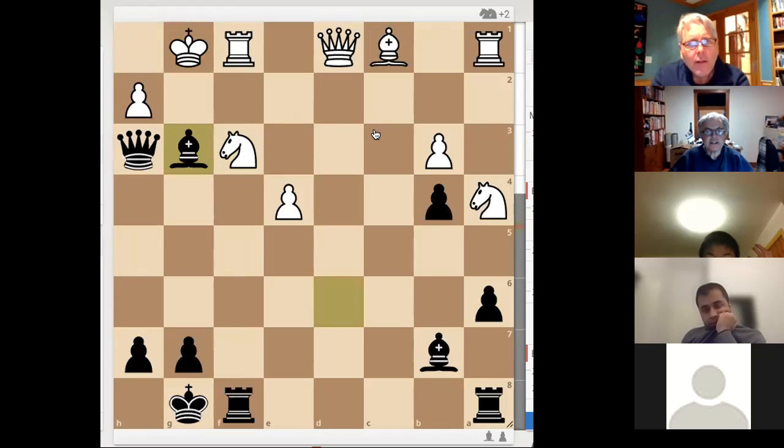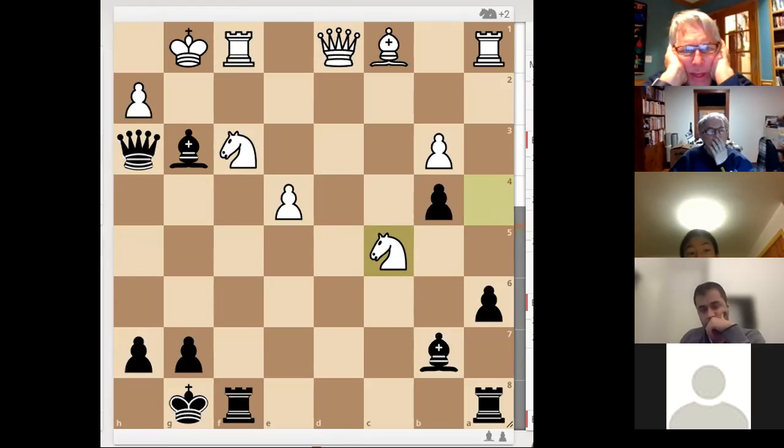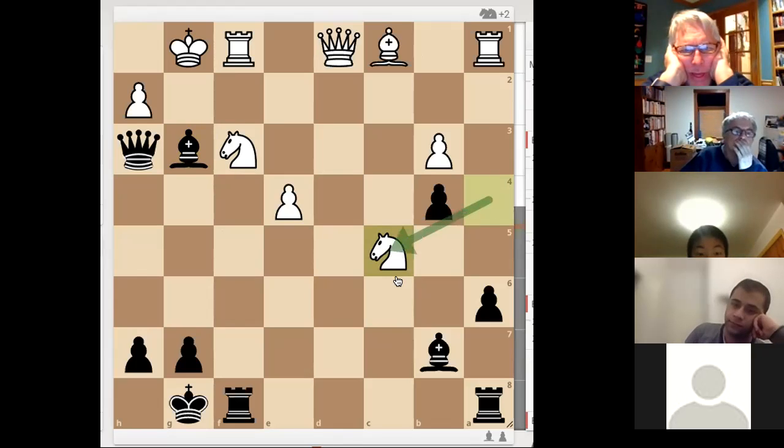He went knight c5. All right, knight c5, trying to bring his extra piece into the play, also protecting his pawn and attacking the b7 bishop, which is a very important bishop, by the way. We want to keep that on the board. All right, so what do you think black played in this position? Black to move. Yeah, so knight c5 was the last move. What do you guys think?